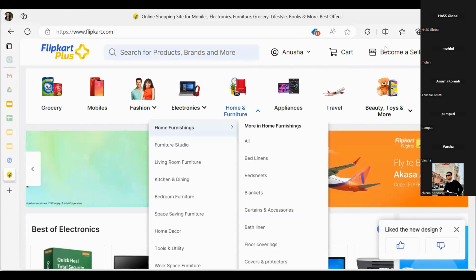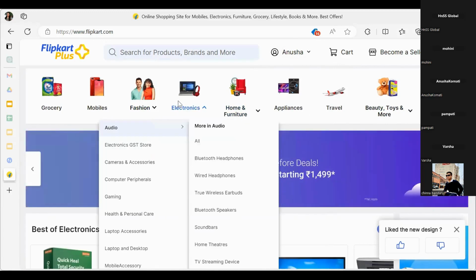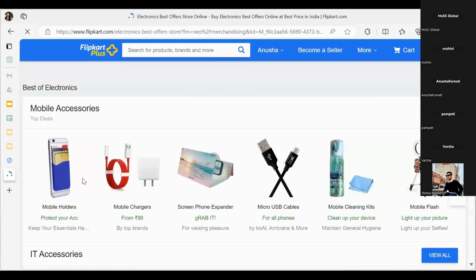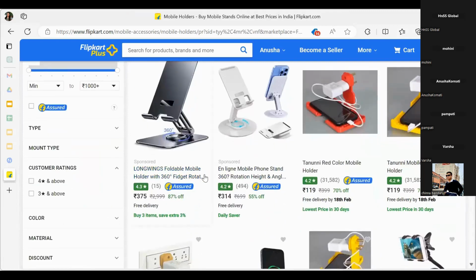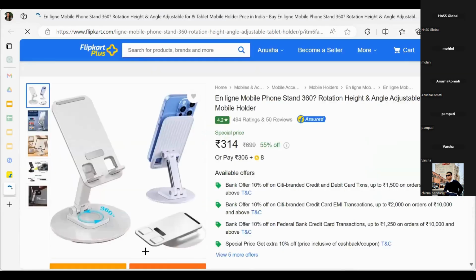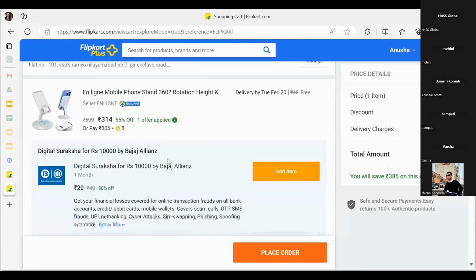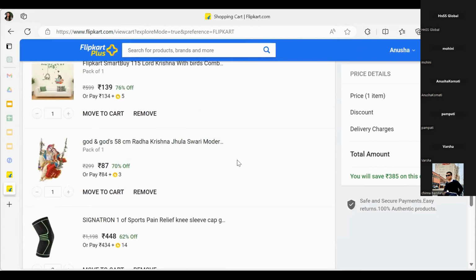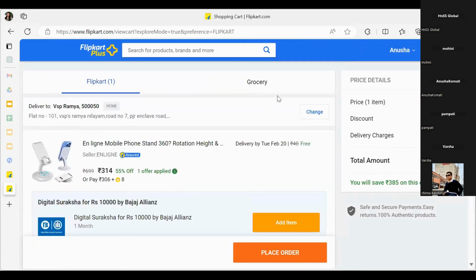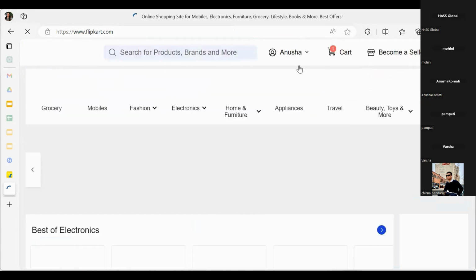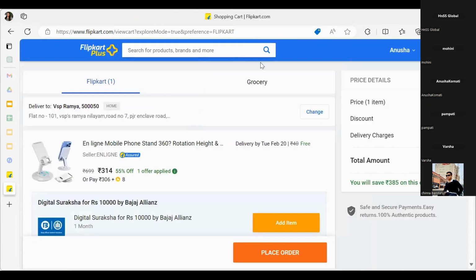And then when we are adding some product, for example, let's say I'm adding some electronics here. So I have added this one. Okay, this is added. We are still on the same page, right? We are still in the same module. When we click on go to cart, this is a different module. This is the cart page, right? So here we are landing. When we click on place order, we will go to some other page. That is a different module.